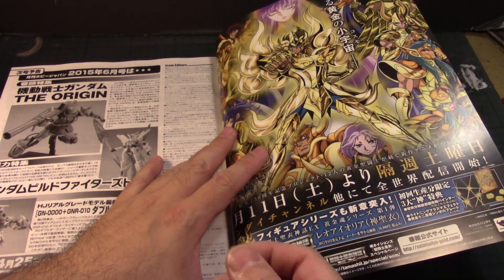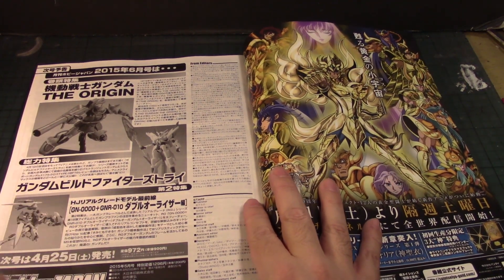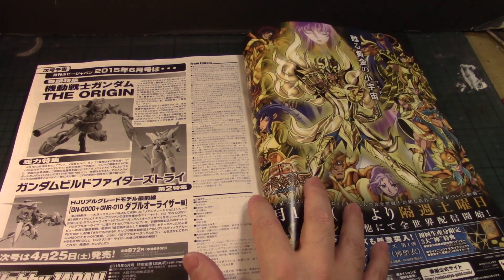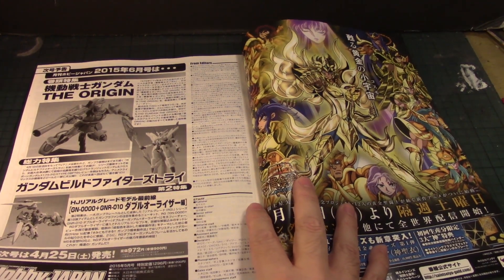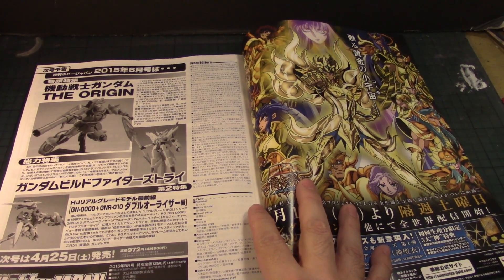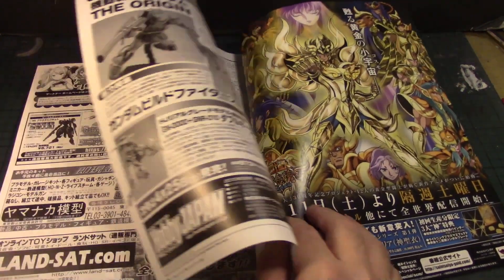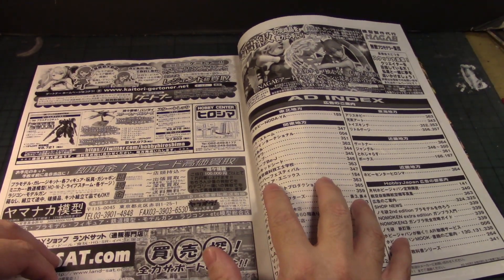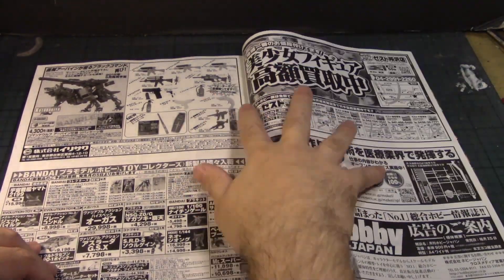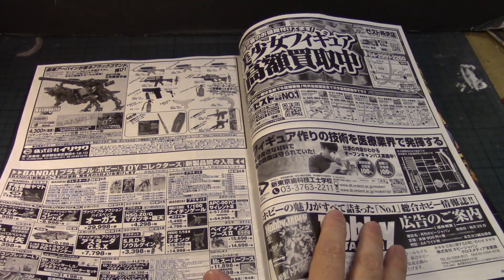There are more of the same pages — I think there's a movie coming out. I see some cover pictures of the Zaku II from Gundam The Origin, the new Gundam kit from the Build Fighters series, and the Real Grade Double O Riser, excuse me, which is coming out soon. I also see an ad index for those in Japan, some water guns, Zoids, and advertisements of stuff you can actually sell.